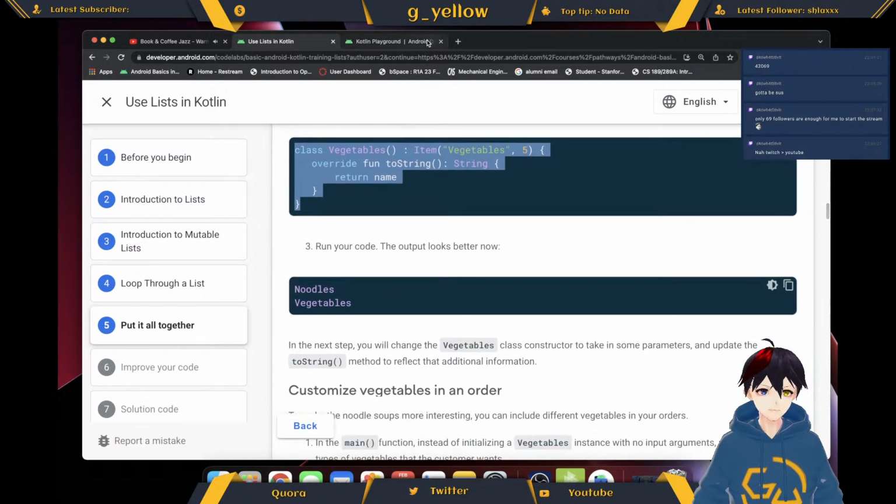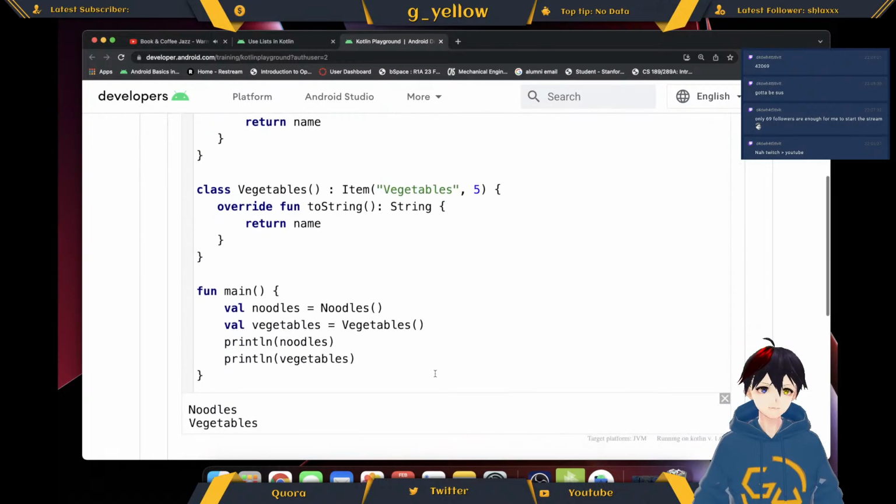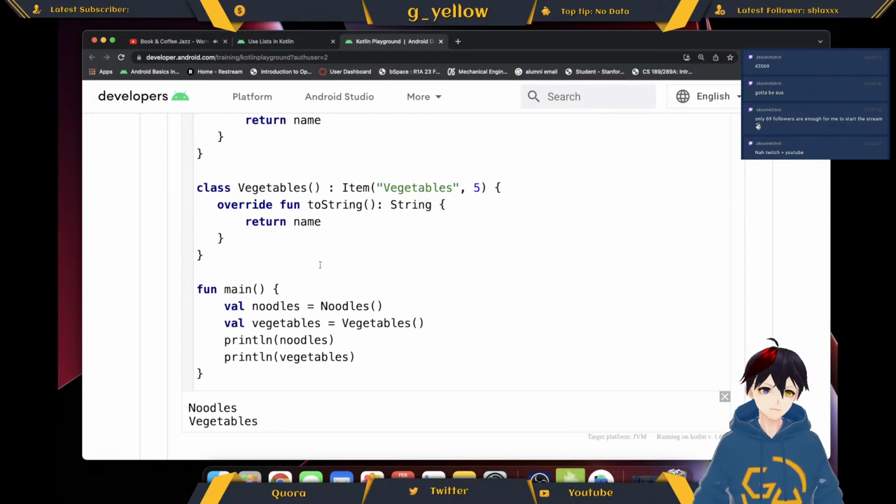This one I think returns the right thing. Basically, I think this calls toString on this variable first.